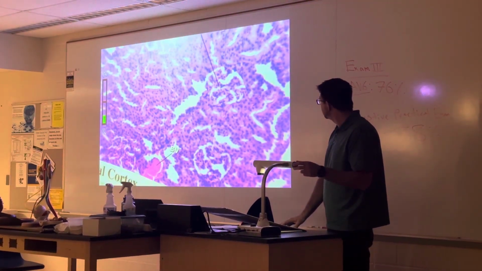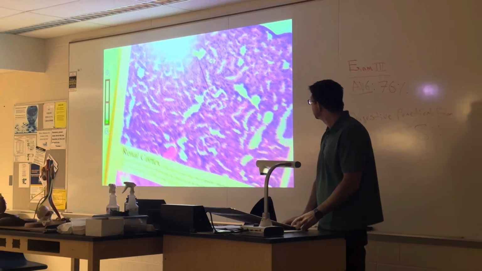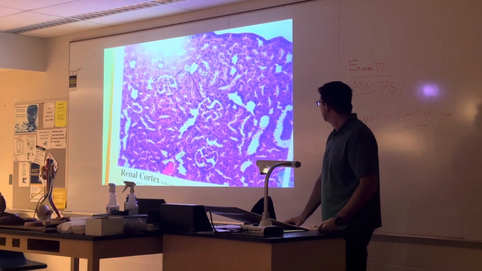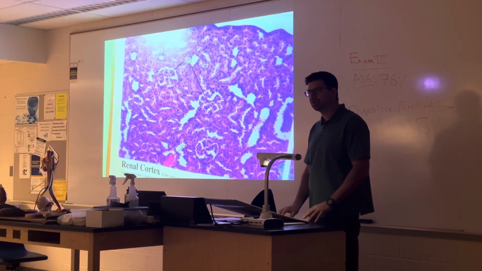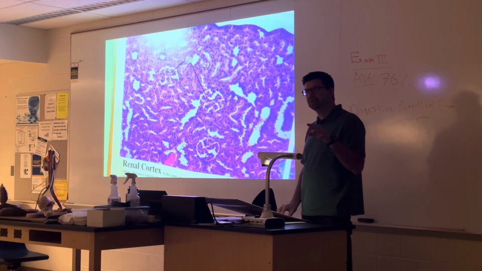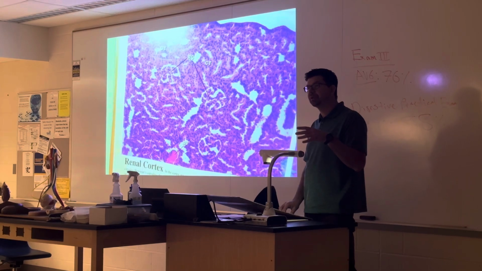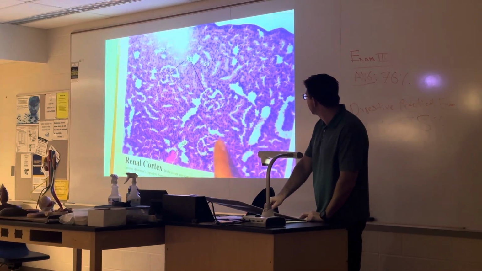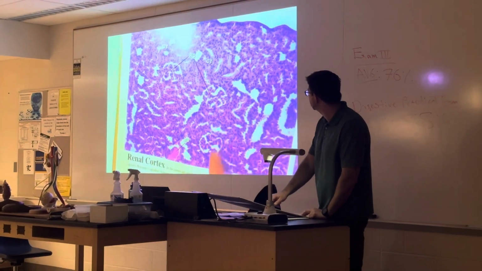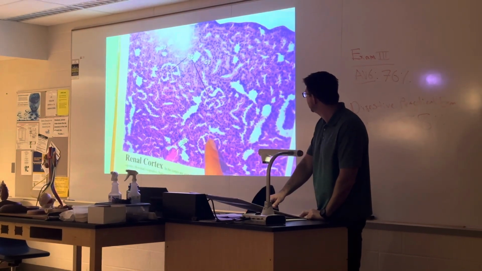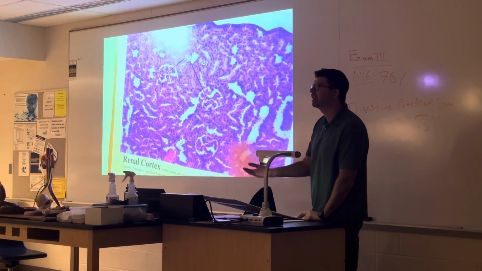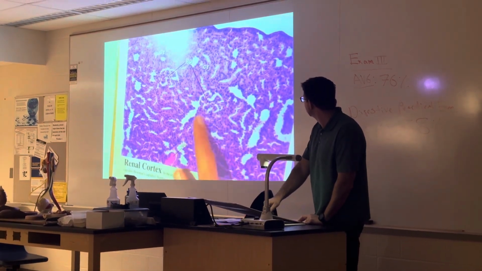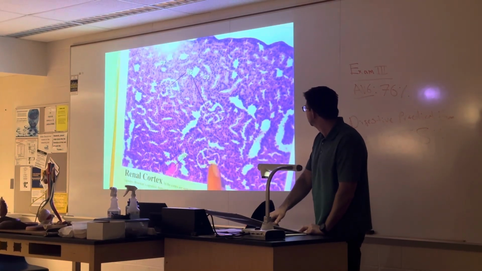So here is a very, very close-up picture now of the renal cortex region. And what you're going to find in the renal cortex, and how you're going to be able to compare and contrast between the two regions, is that the renal cortex has lots of glomeruli. All these circular structures, this is all glomeruli here, right? So a glomerulus, glomeruli is just plural, glomerulus singular. So there's lots of glomeruli that you're going to find.